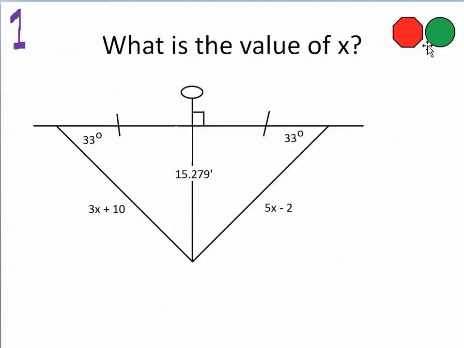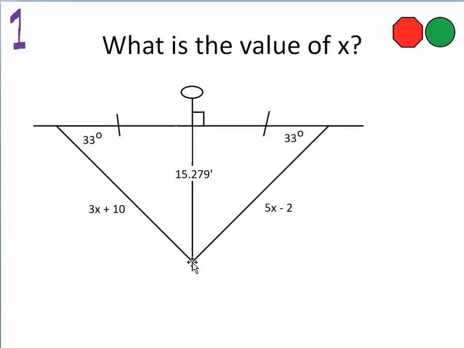Let's see how you did. Looking at this drawing, it should be obvious that it's like a mirror image — this half is just a mirror image of that half. This angle is 33 degrees and this angle is 33 degrees. This tick mark means the length of this line is congruent to the length of this line. And this line is a common line between the two right triangles.